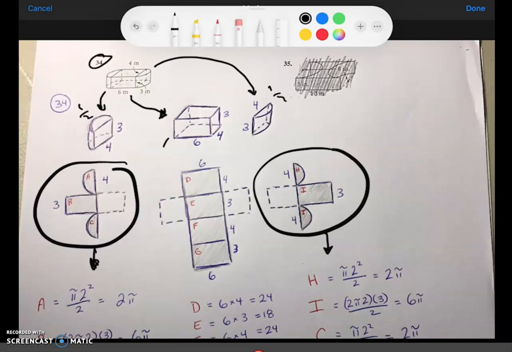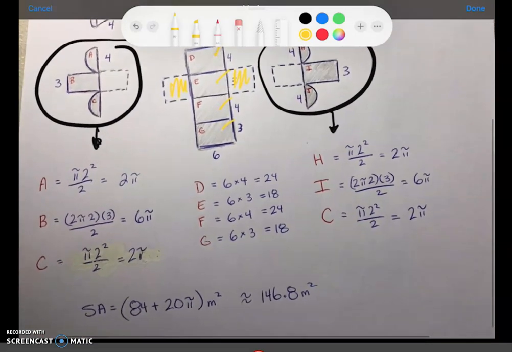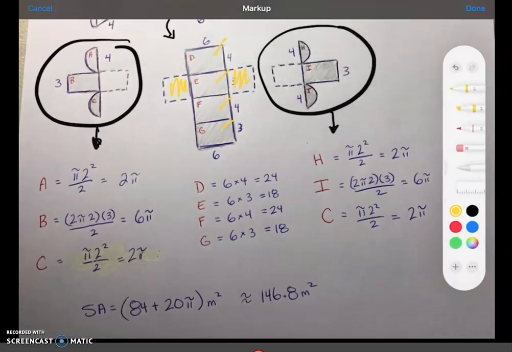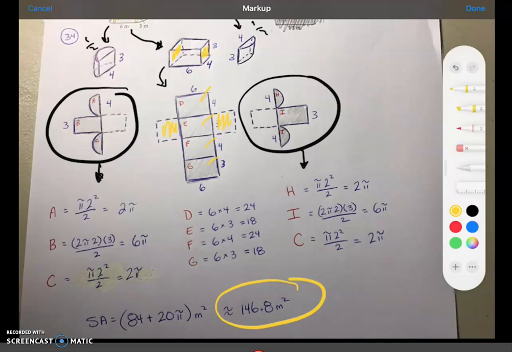The guy in the middle, though, you need to understand that there are a couple of parts here that are not really exposed to the surface. And so you would not include these parts in yellow because if I look back at the original picture, they are right here. So you figure out all the other parts, and I have it down here, parts D, E, F, and G. And then, of course, you add it all together, and I cheated here. I have all the calculations set up, and hopefully, if you understand the setup, the picture, and the breaking it down, you get an answer of 146.8 meters squared for 34.